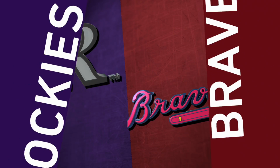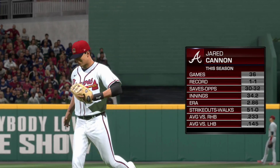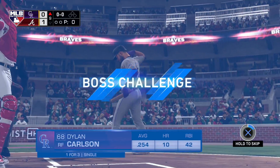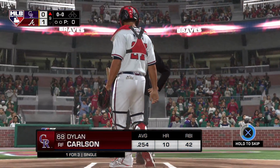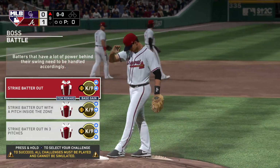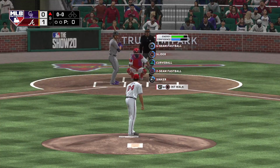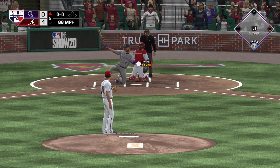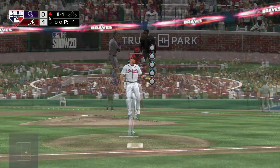Your attention, please. Jared Cannon takes the ball now in inning number 9, looking to close the door. Number 24, Jared Cannon. So now it'll be the 4-hole hitter, Dylan Carlson. Chance to cash in here, and don't be surprised if he does. Certainly known as one of the best clutch hitters in the sport today. He's set, and the pitch. Sends that one out of play for strike 1.